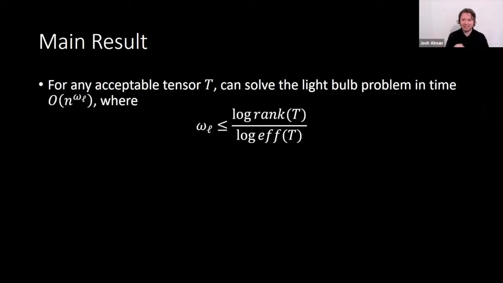I'll show you in a second, applying T as the matrix mult tensor itself achieves a fairly low rank and a high efficacy, but the goal is you could find other tensors where maybe the efficacy is not as big, but also the rank is smaller. And then this ratio of logs trade-off says it can help you to get a better algorithm. So let me now apply this to some tensors of interest, starting with the matrix mult tensor.